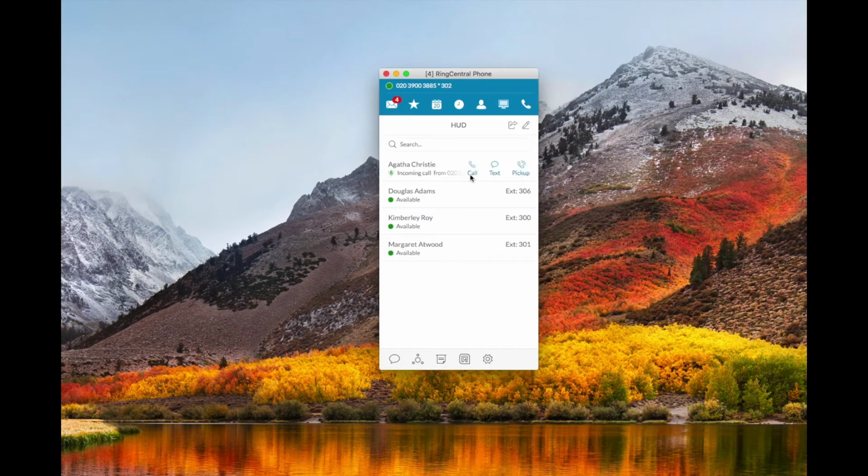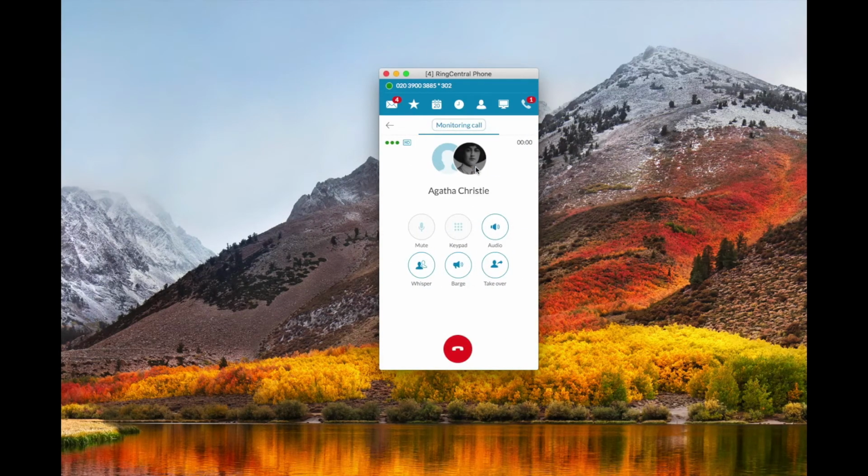I can see here that Agatha is having a call come through. I do actually have the rights to pick up the call for her, but I'm not going to do that now. So now I can see that she has answered the call, and I have the ability to click to monitor her call. When I click here, neither Agatha nor the other person on the line will hear any indication that I have joined. I can just listen in, and if I speak, neither of them would be able to hear anything. This kind of feature can be really useful for training.